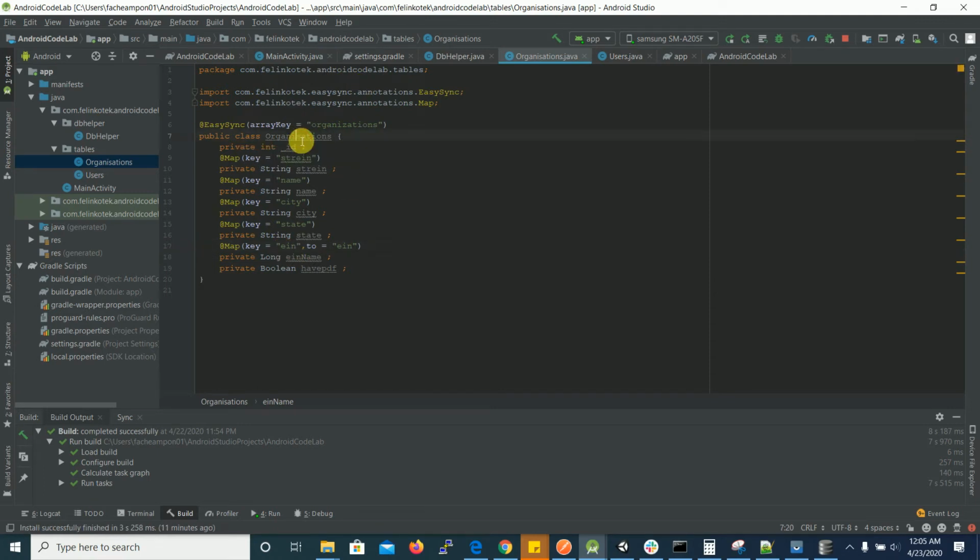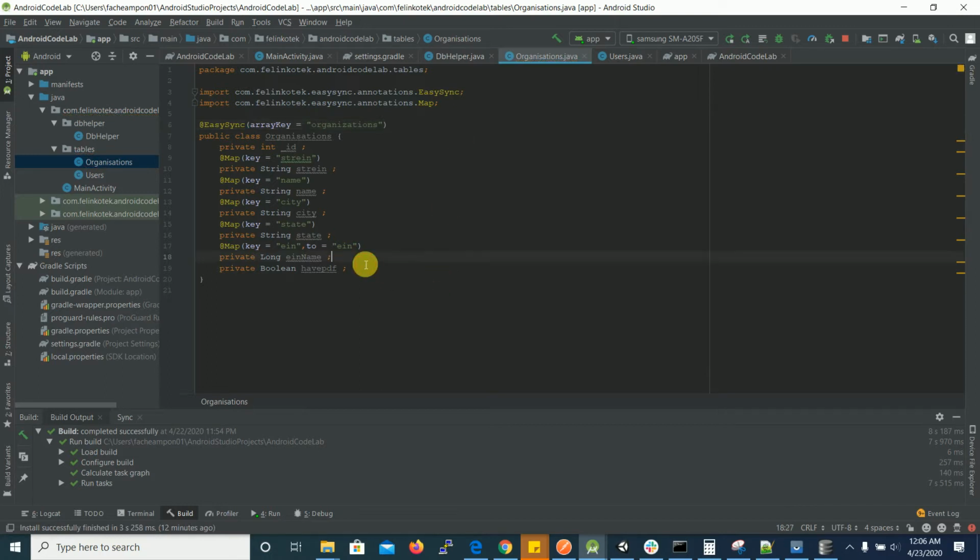The same thing applies if the database table name does not correspond to this, then we can also specify over here by saying table name. Let me say org. This is what is specified in our database. But now our database name corresponds to this name, so we are going to omit this. Okay.